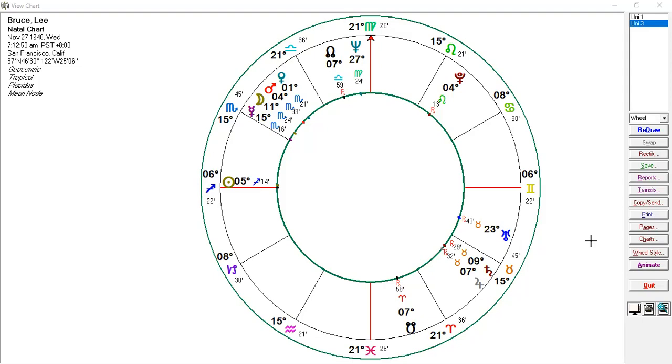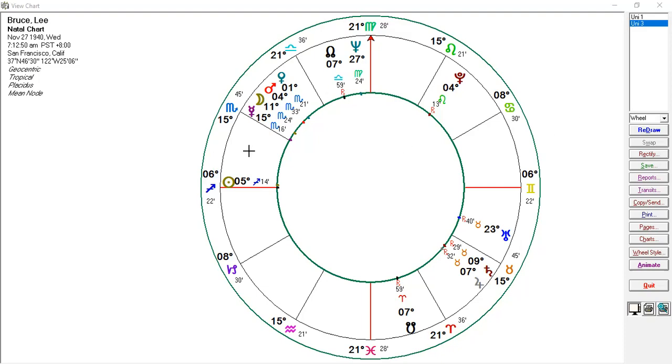Scorpio. And that's why I pulled up Bruce Lee. I thought for sure, because that's a very interesting death. I'm not going to go into the whole thing about it, but it was very intriguing. Him exposing a lot of things in the West that the Chinese did not want, and making a lot of movies, bringing out a lot of things. There are some Chinese mafia people who probably wanted him dead. So anyway, let's just look at his chart, and use that as an example of a few things.